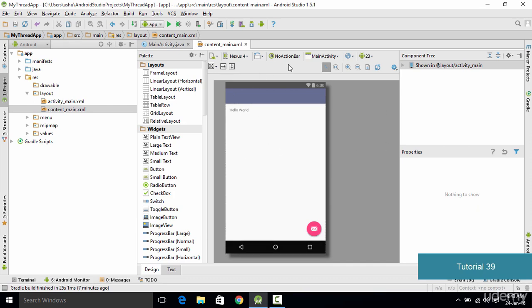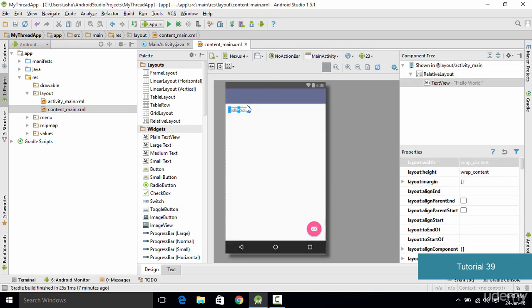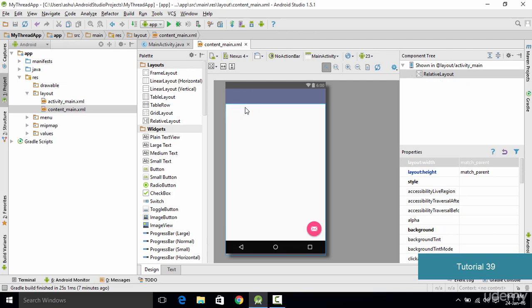So the first thing which we do is that we go into our content main.xml, then we delete this text view right here, and that is because we won't be needing it. And then basically what we'll do is that we'll have some text over here, and we'll have a button, and whenever we click a button, this text is going to change, and this is the basic process we are trying to attempt, and of course it will execute, and that is because it is a simple process.